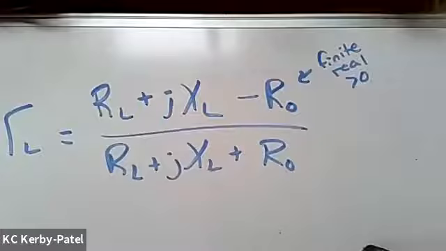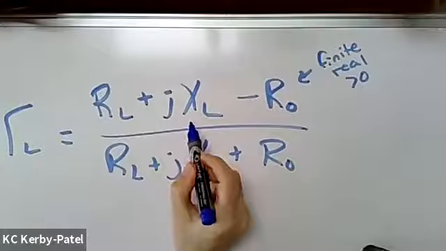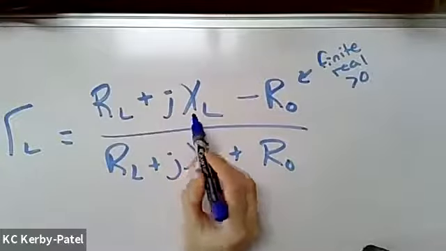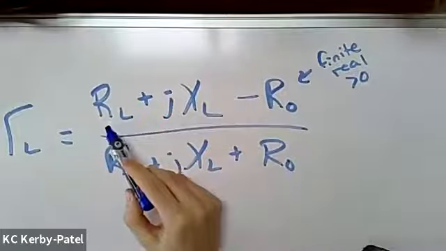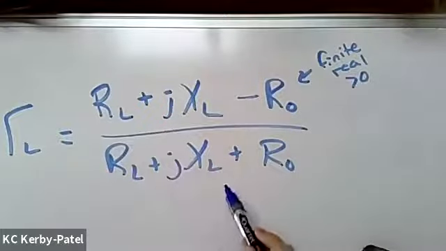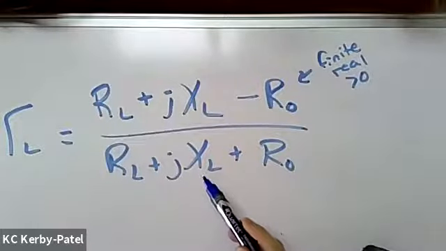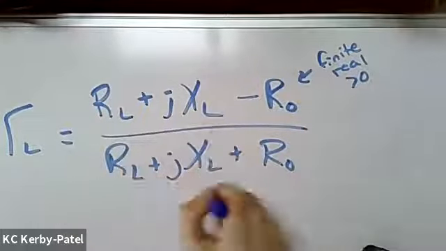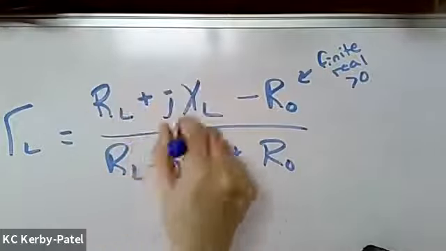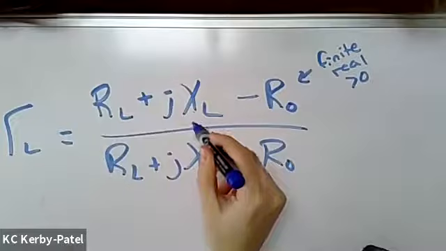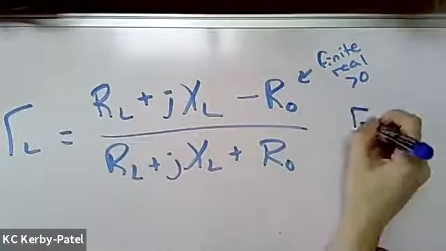Let's let XL go to infinity and everything else be finite. We have XL minus some finite size small stuff plus some finite size small stuff. Same thing on the bottom. Again, gamma L equals 1. So regardless of how you achieve it, if you have an extremely large impedance, like an open circuit, your reflection coefficient becomes 1. I'll write that down.